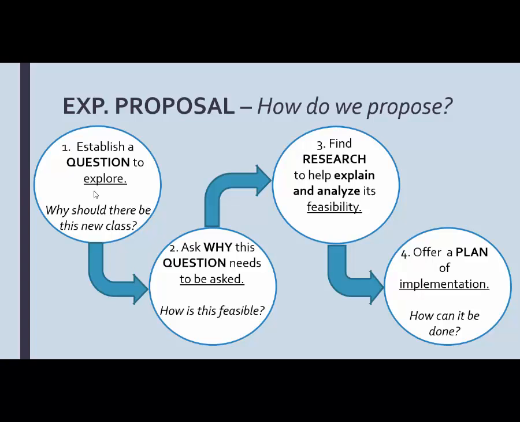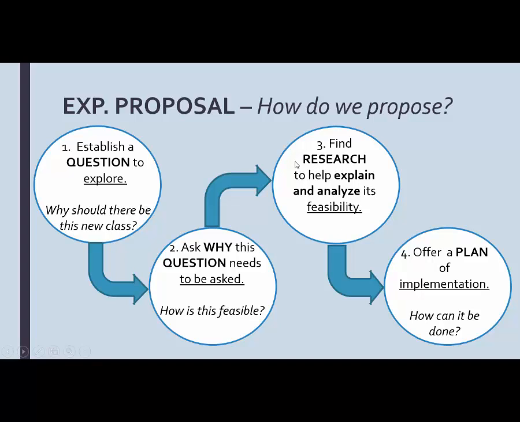But in order for it to be implemented and proposed to impact an entire campus community, we have to discuss something called its feasibility, or its plausibility, or how realistic or how possible is this. So to do so, we want to ask why this question needs to be asked. All right, we want to say, okay, how is this feasible? How is this realistic? All right, so to be able to find that out, we have to find research to help explain and analyze its feasibility.